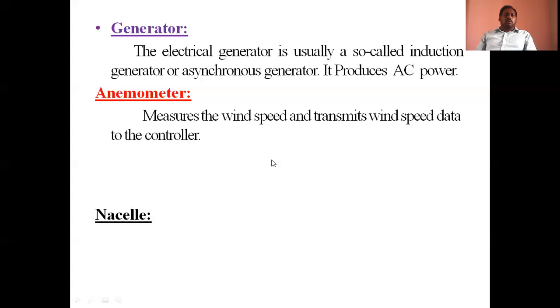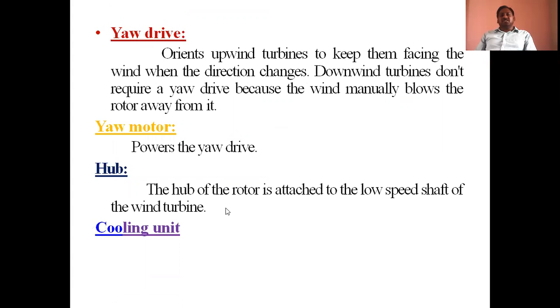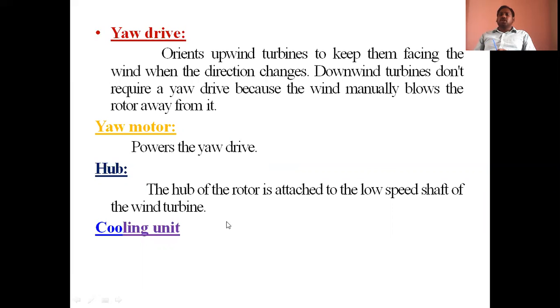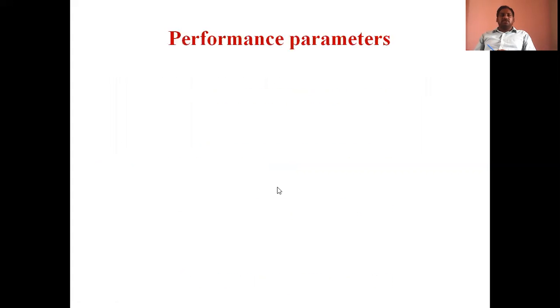So the next thing is cooling units. What is the necessity of the cooling unit? This cooling unit is used to cool the generator because heat is produced by the generator. If that heat is sustained in the generator, losses increase and finally the output power is reduced. To avoid that problem, the cooling unit is used. This cooling is provided with water. Some oils are also used in the wind system. So these are all the components required to generate electric power in the wind power generating system.